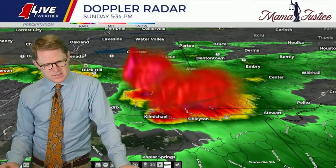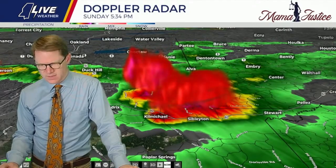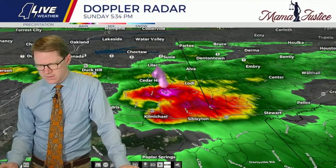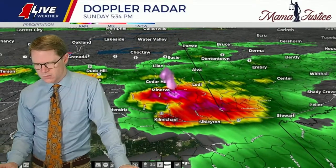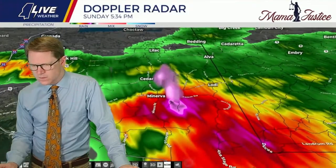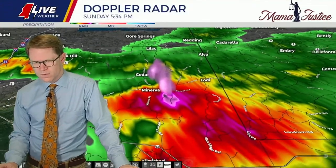So it kind of slicing this here. I don't know that it still has a lot of that big hail up in it, or whatever its big hail is up in it. There's a little bit of that still in the north part there, near Lodi. And that would be, let's see the road there. That'd be Salem Road, where it's moving with that.